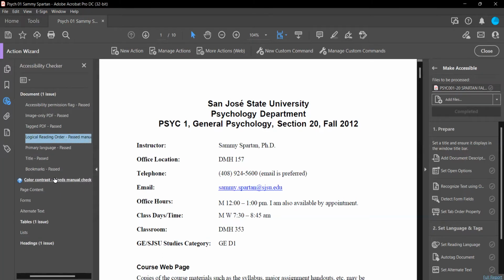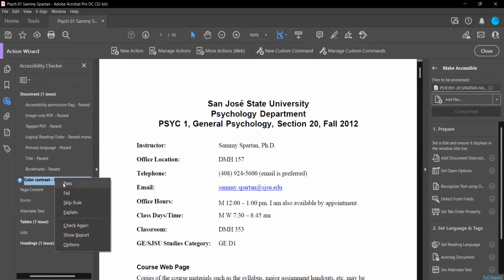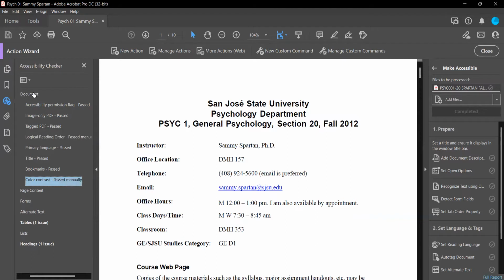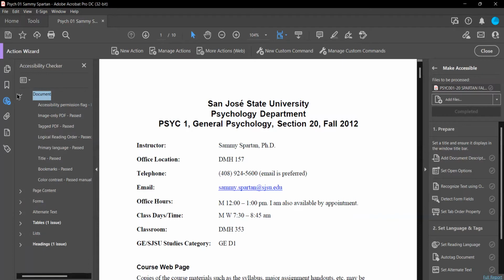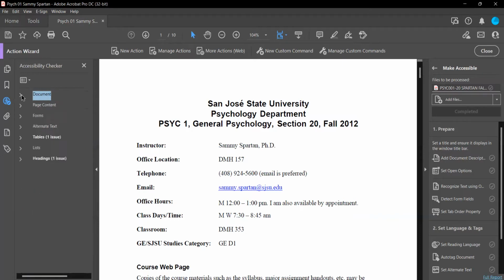For logical reading order as well as color contrast, click pass. As you can see, the two issues that popped up here are no longer there. We have fixed the document issue. Go ahead and unexpand it.